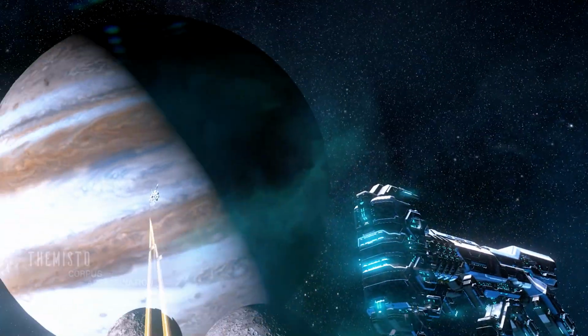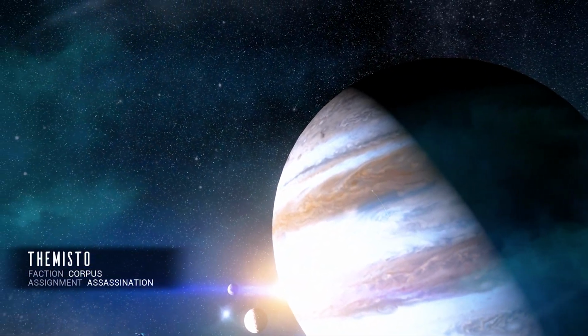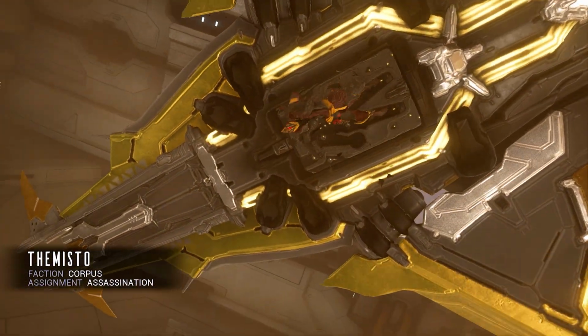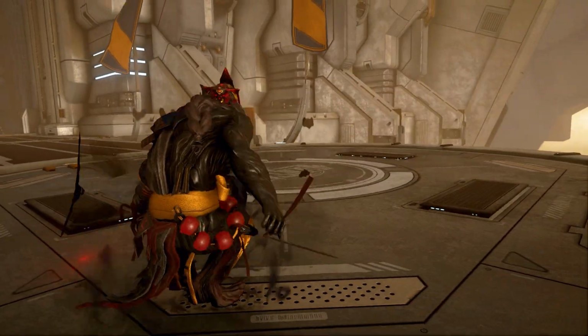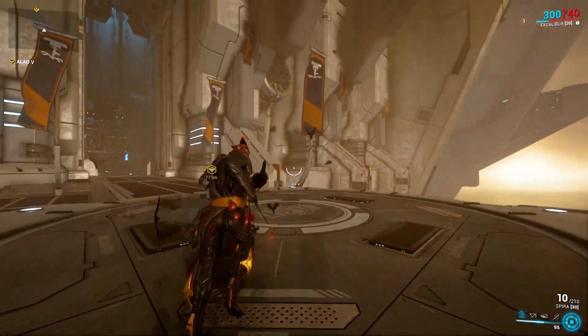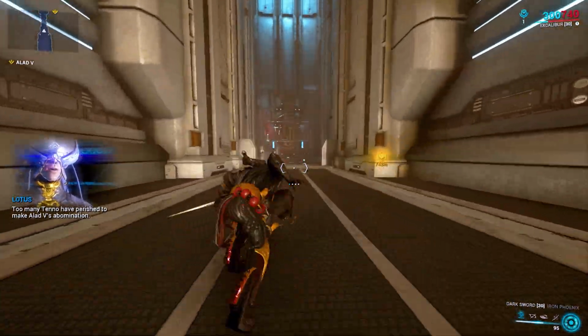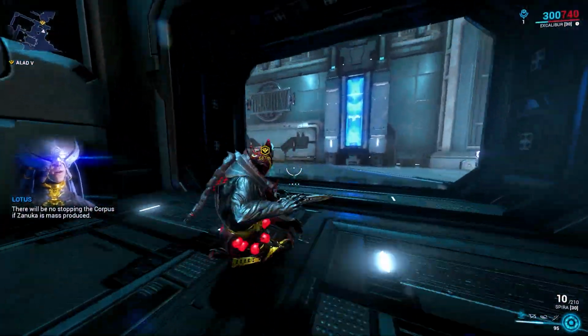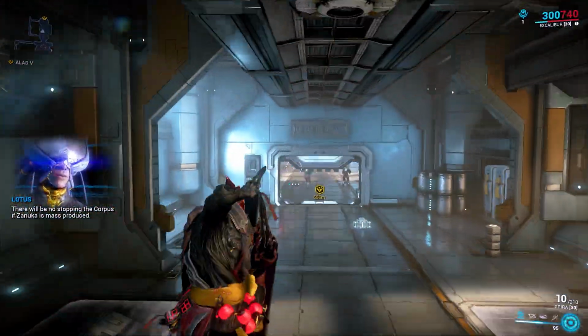Alad and Zanuka are the pseudo-dual bosses of Jupiter, and this tamer style can be one of the trickiest to go up against in the star chart for newer players, especially if you're trying to do it solo. In this video, I'll be going over the rewards we can get, what mods, warframes, weapons and companions are useful, and the best way to approach this fight.